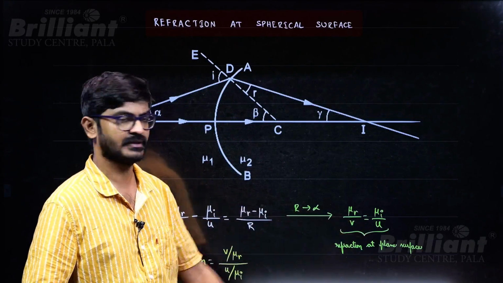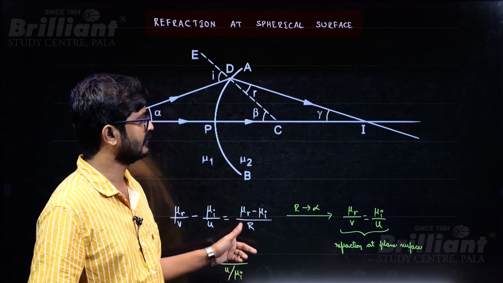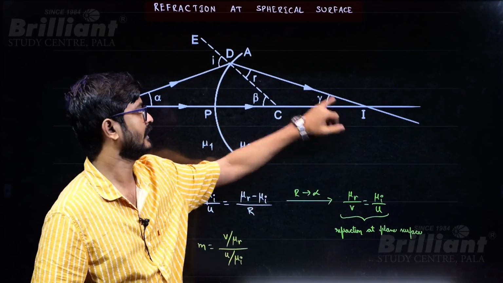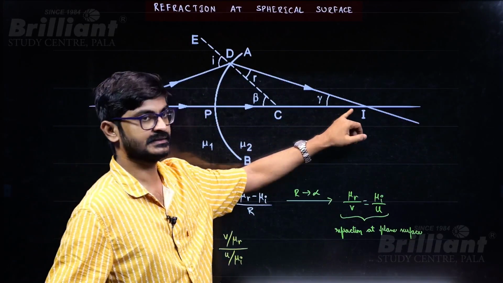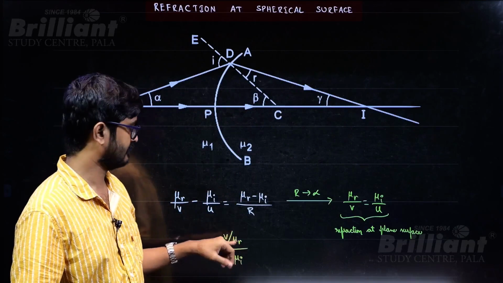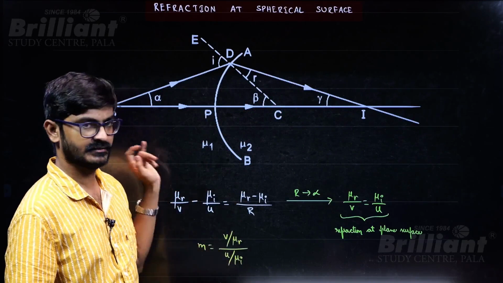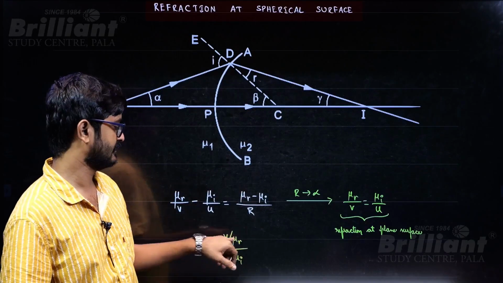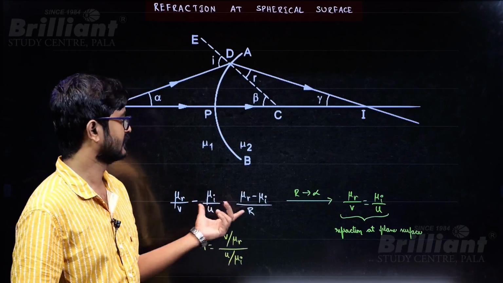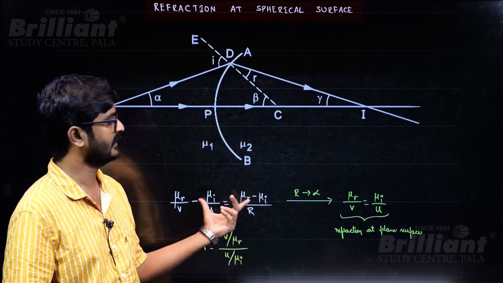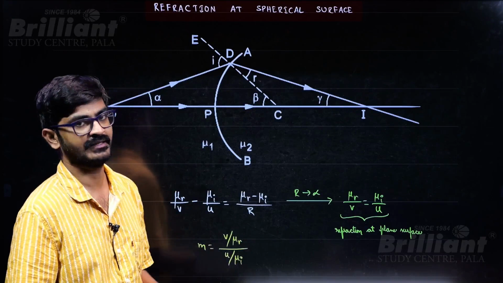So in that case also we can apply this. Instead of remembering d by mu into d, we will get the answer. Magnification will be given by v by mu r over u by mu i: image distance by refractive index of the refracted ray medium, over object distance by mu of the incident medium. So the refracted ray will give you the image, so you can remember it that way. Anyway, so refraction at the curved surface, this is how you will be tracing the image, and this is the magnification. So you need to remember this. Based on this I will be deriving lens formulae later.